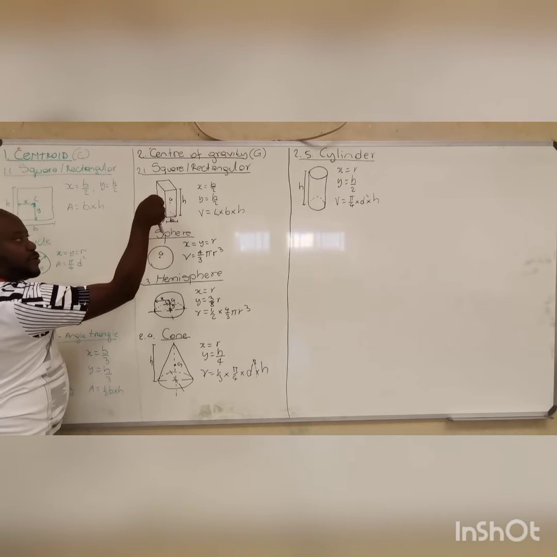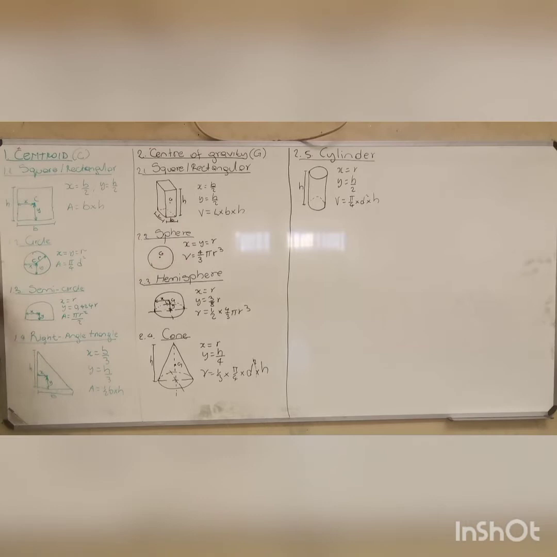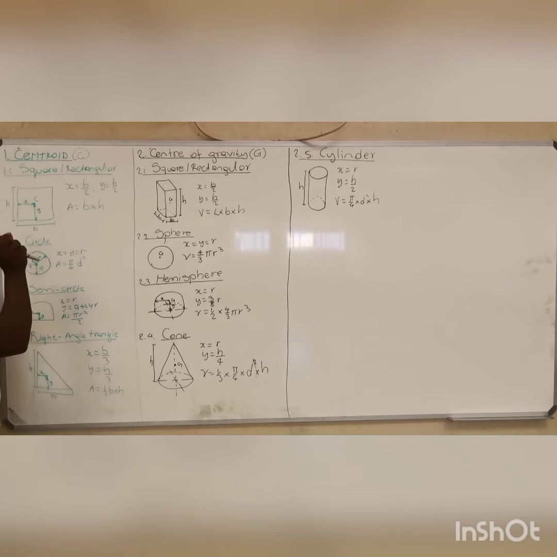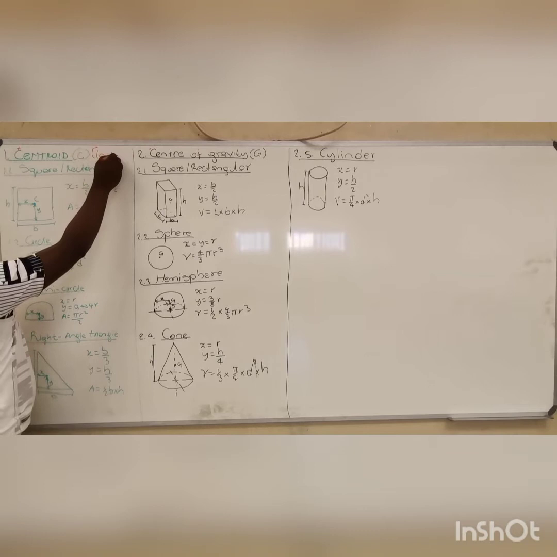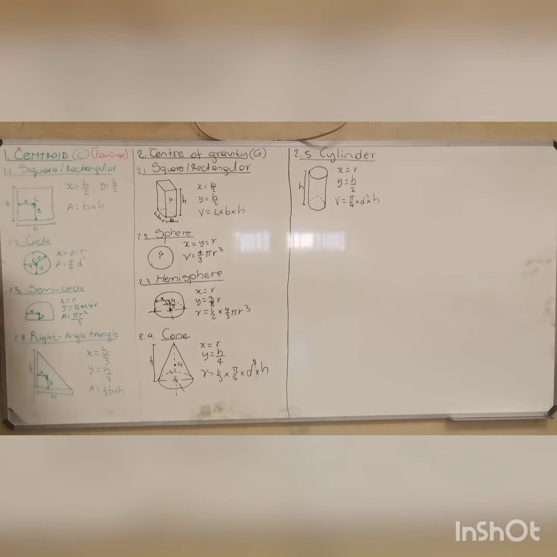The force due to the weight of an object acts at the center. Now, the difference between center of gravity and centroid: your centroid applies to what we call a lamina. Your object is thin enough that you have to ignore the mass of the object — it is just a very thin object. Your centroid is still a center of gravity, but for some purposes we call it a centroid, which uses the symbol C. Instead of gravity symbol G, in your centroid you ignore the mass and call the object a lamina.